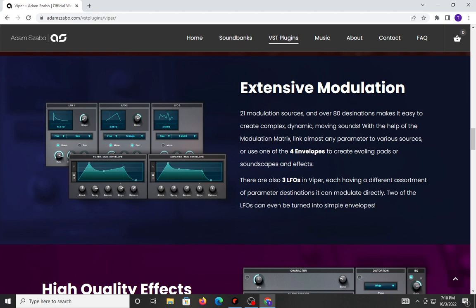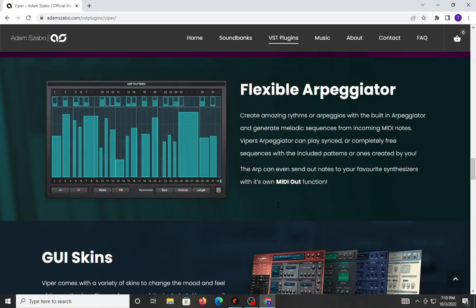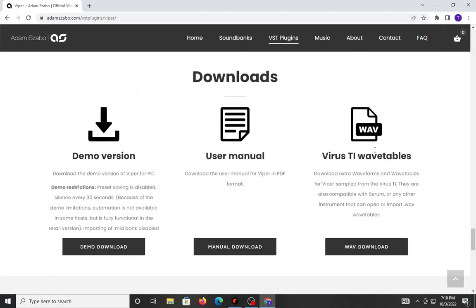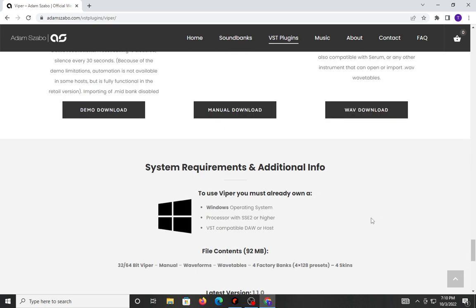Other options are, if you can find a sample library that has Virus sounds built in, or you can download wavetables that are sampled from the Virus TI directly.